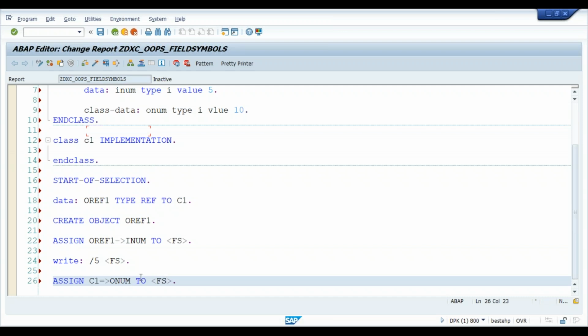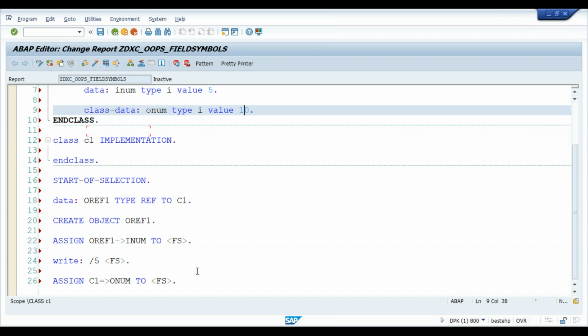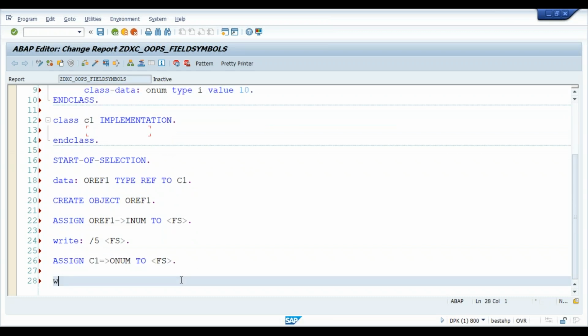Okay, so what is onum now? Onum's default value is 10. So when we say write fs, then what will be typed? Because we have assigned onum to fs, whatever is the value of onum will be typed here.